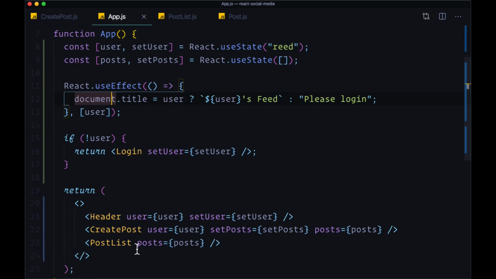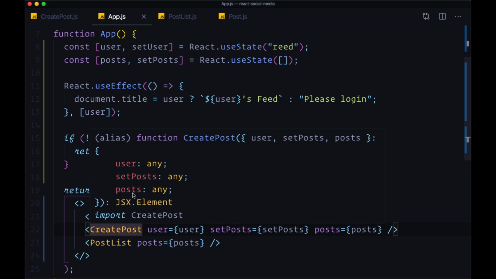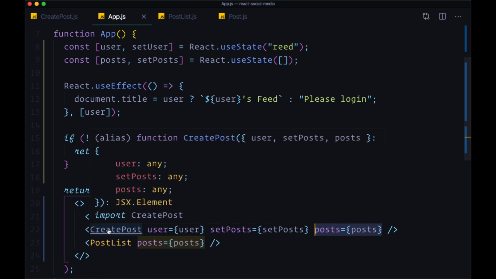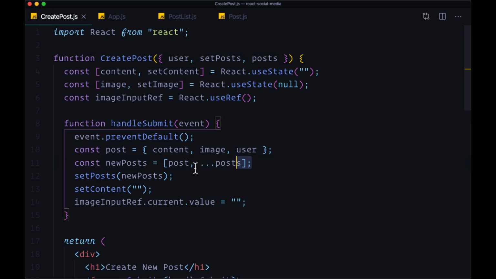But note that even with this relatively simple app, there's a lot of props that we're adding to some components, we're having to pass down. And these two props, set post and post, bother me a little bit that we have to pass down to create post. So what can we do to avoid having to pass both of these values down? If we go into create post, you'll see that we're making this new posts array that we're passing to set post to be updated in the parent component.